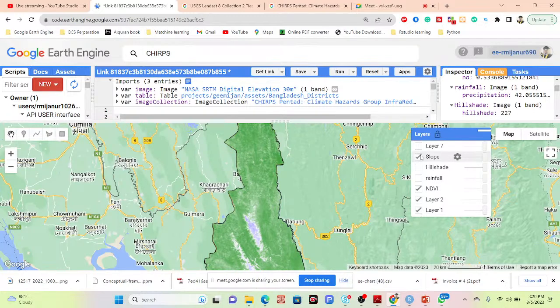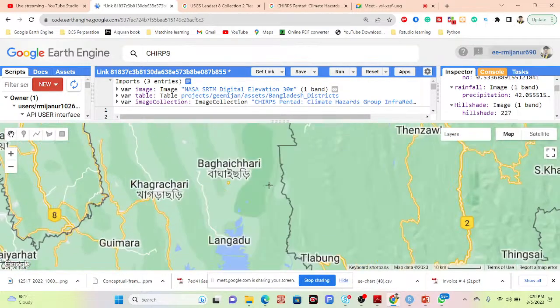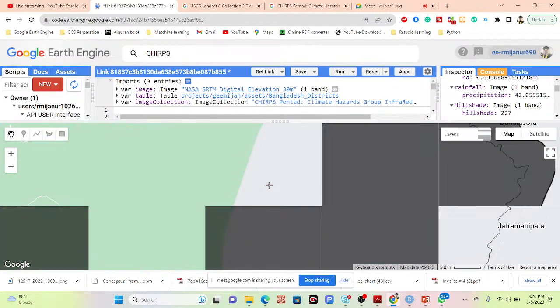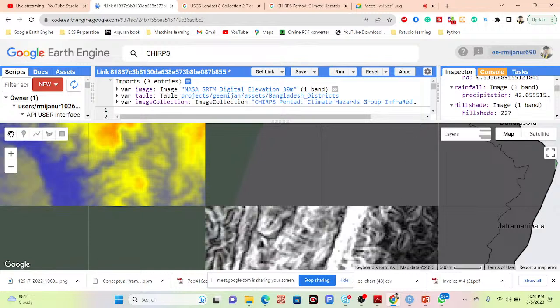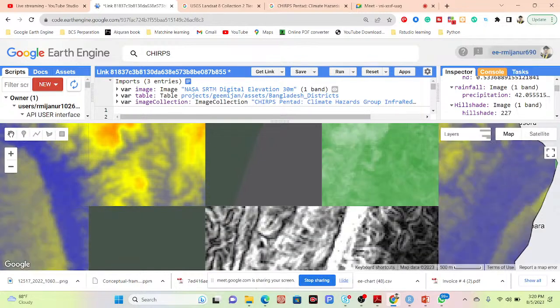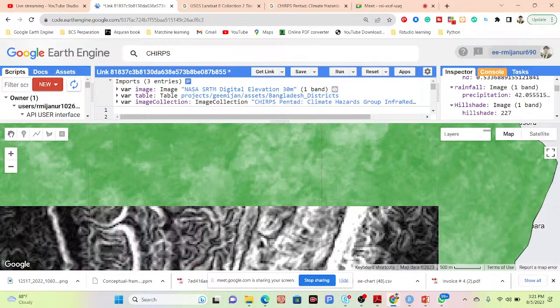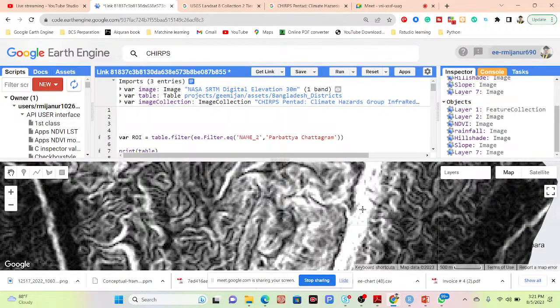Suppose slope, which mainly identifies the angle of the land. So when the slope value is high, suppose I simply zoom in. Suppose this time I click here, I can get the slope like this.